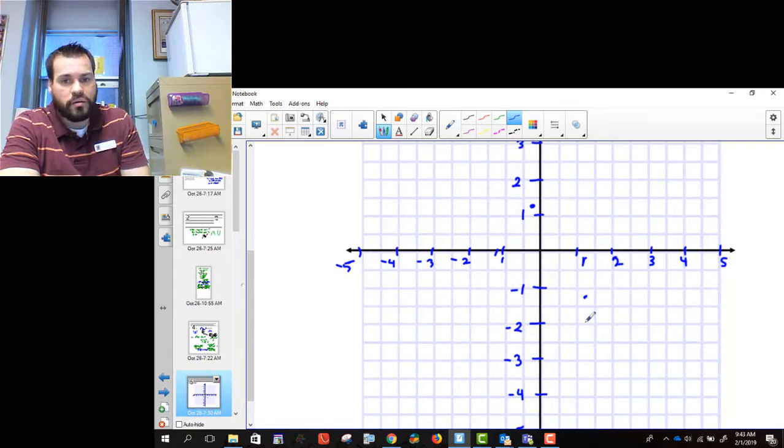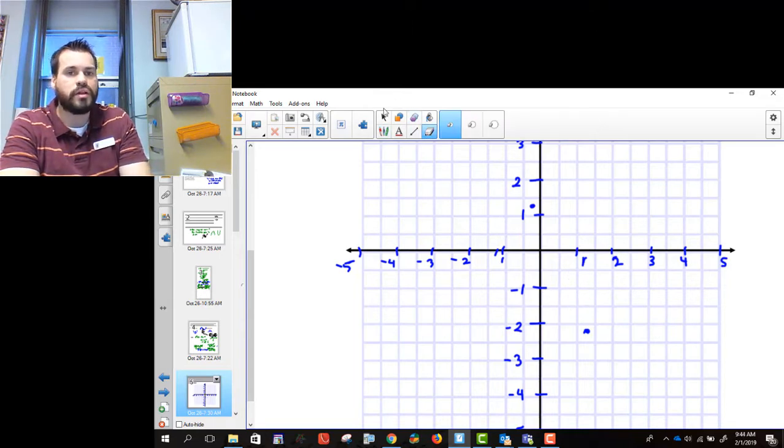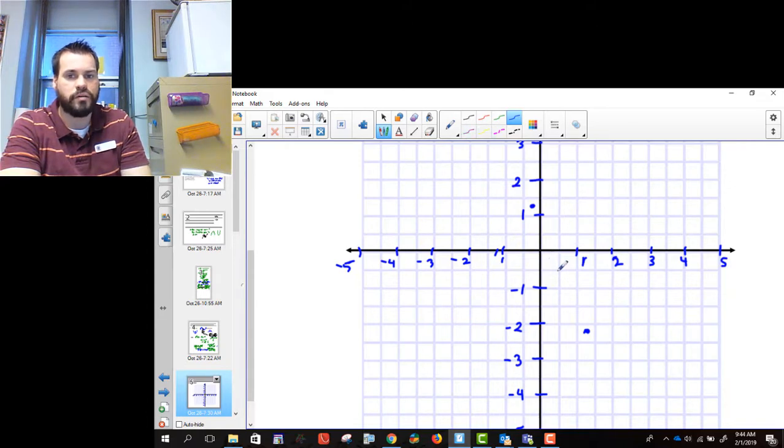And then we kind of go down all the way to negative 2.28. So you kind of try to line it up. That point there was just for my reference, so we'll get rid of it. And then we have an inflection point at 1/2 and negative 1/2. So we'll put that, here's 1/2, here's negative 1/2. There's my inflection point.